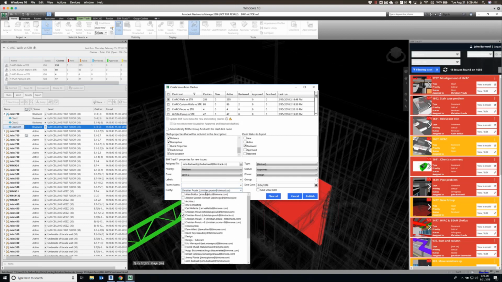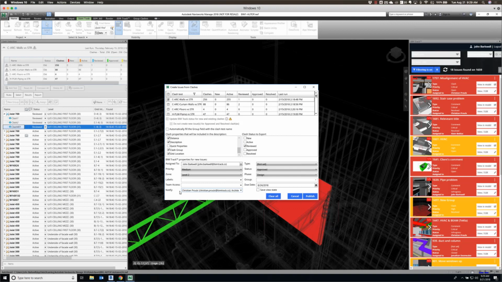And then notify. Here I can notify Christian and I can notify the architectural team. Okay, think of this like a CC in an email. So I'm assigning these issues to John, but I want to notify Christian, and I also want to notify everybody that's on the architectural team. Maybe there are 10 individuals, so I don't have to choose each of the 10 individuals. I can just choose architect, and it will do that for me. It basically will send them a notification saying, hey, John's working on this item. He has the ball, if you will. Just wanted to let you know. It may be something that is relevant to them that we want to inform them.